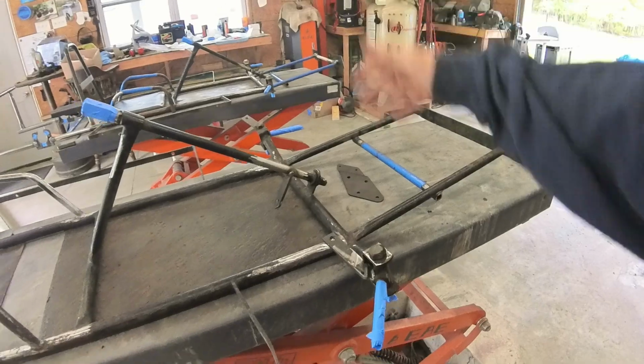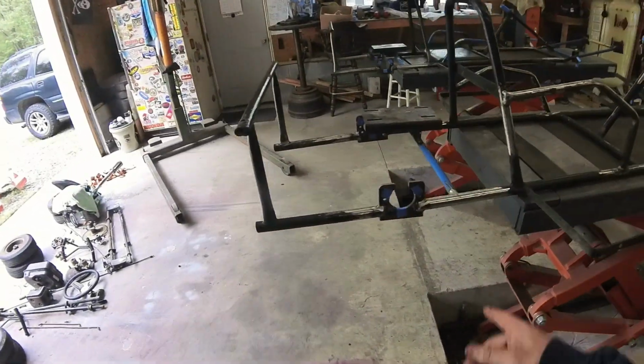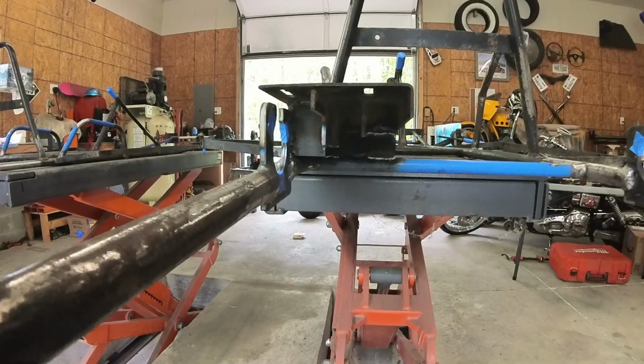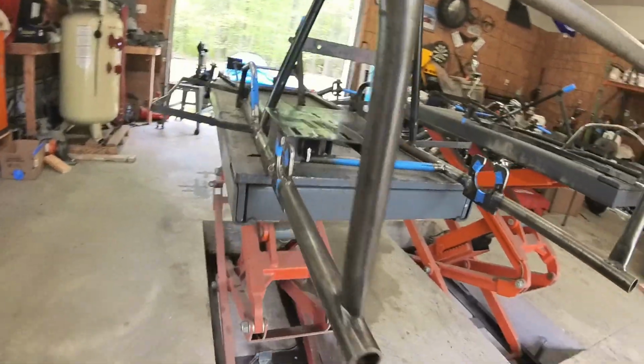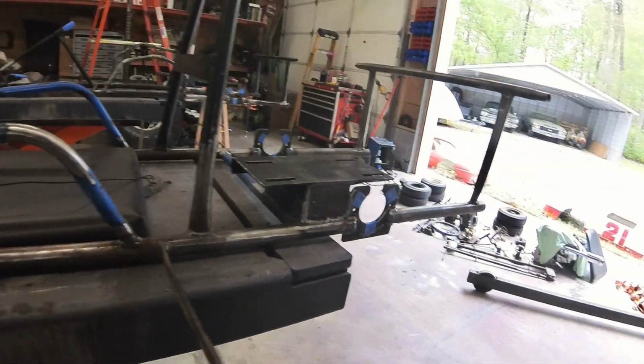Got the bars for your feet welded in. Got the engine plate with a crossbar. Give it some strength. It's not pretty, but it's overdone and it should hold fine. I've seen less and do more.